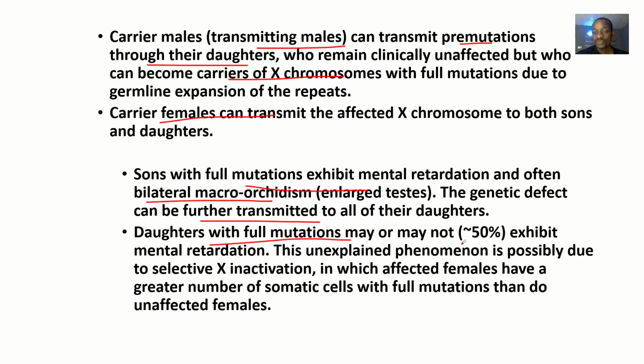Daughters with full mutations may or may not exhibit mental retardation, so the symptoms are mild in females. Now this unexplained phenomenon is possible due to selective X inactivation. It could be that the X that is inactivated is the X that is already affected, so it's not shown. Do you understand? Affected females have a greater number of somatic cells with full mutations than do unaffected females.